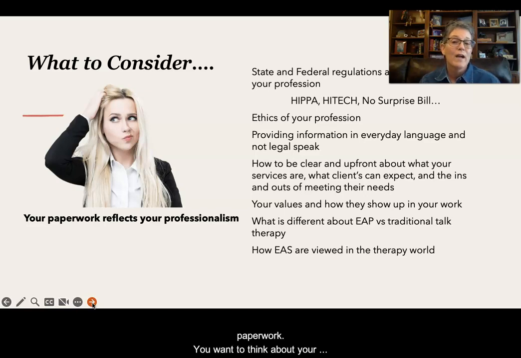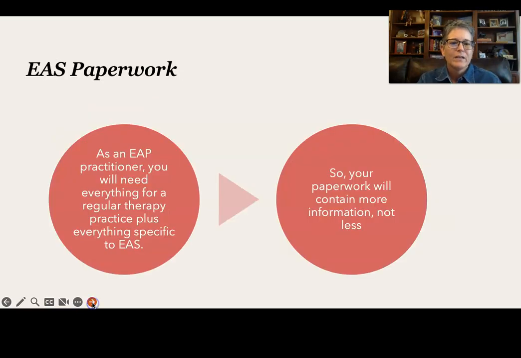You want to think about your values and how those apply to the work that you do and how you approach your work because of your values. And you also want to think about how equine assisted services are vastly different than traditional services that are provided inside. And then what does that mean as far as what a client needs to know about receiving services that are both outside and with large animals? So these are some of the things that you need to start to consider.